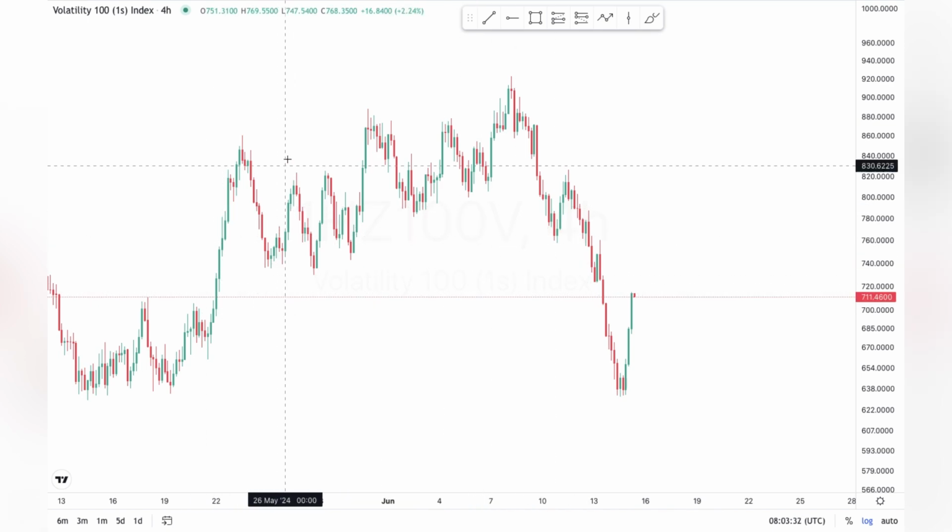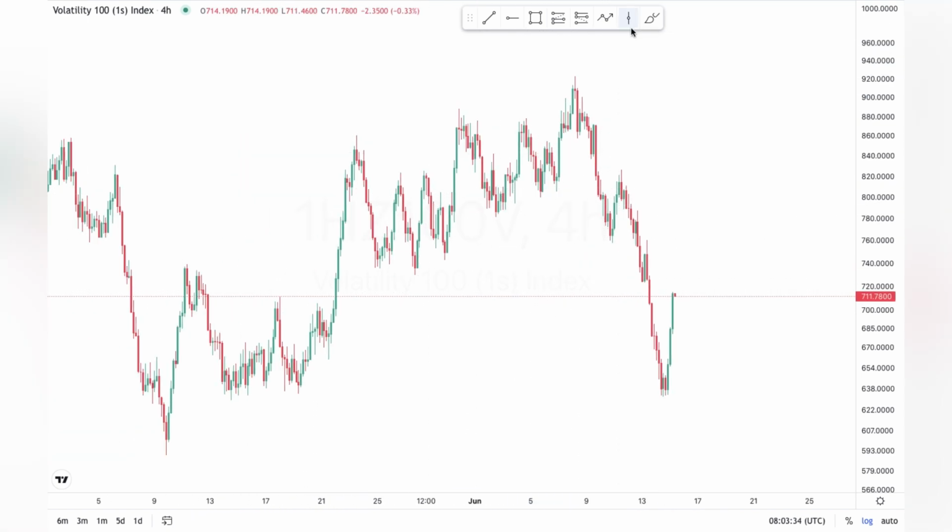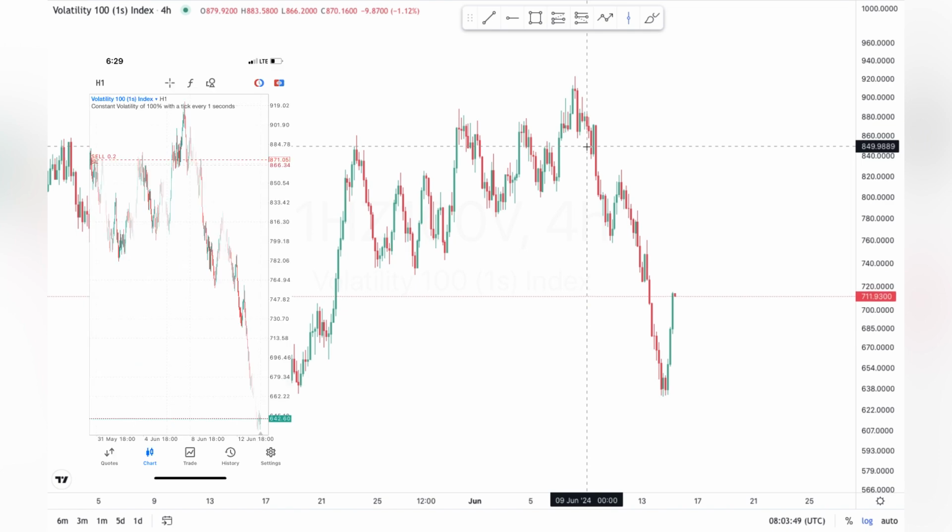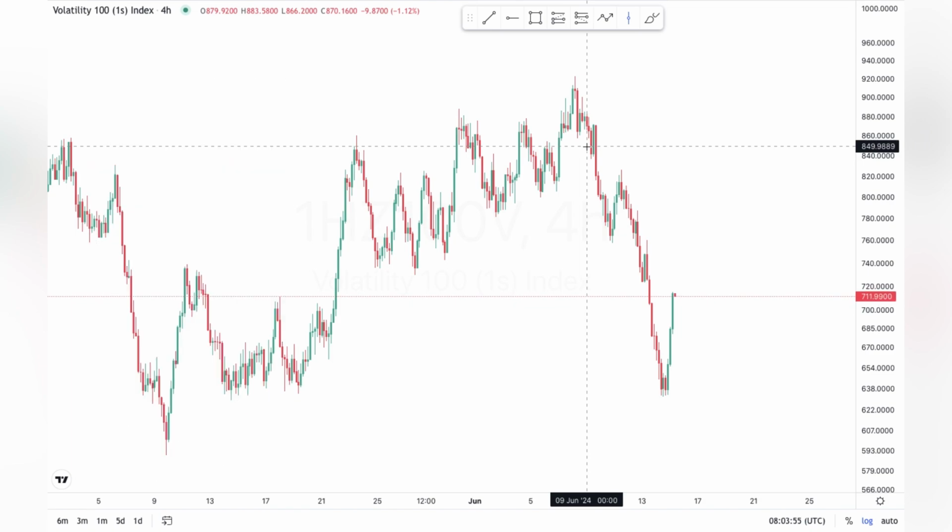So let's continue on the chart. Like I said, I'm going to be talking about this trade which I took on the 8th or the 9th or so. I think I analyzed on the 8th and then I took the trade on the 9th. Yeah, I took the trade on the 8th and then I held till the 15th. Because I wanted to make a video talking about this Falcon strategy is why I held this trade this long, because many of you have been requesting for me to talk more about the Falcon strategy here.